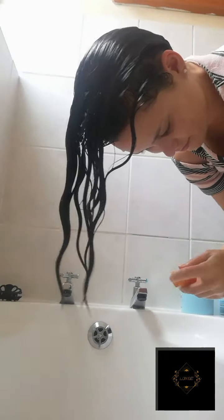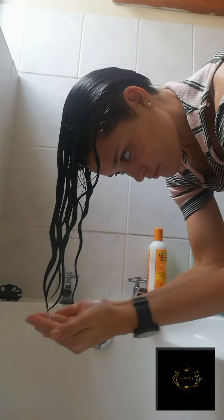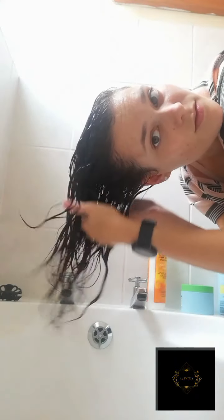I really love this product — it is curly girl approved. Cantu's moisturizing curl activator cream has no sulfates, silicones or parabens. This product really lasts forever — I bought it last June when I was starting my curly girl journey and the bottle is not even halfway yet. This is also because I have wavy hair; if I use too much my hair looks greasy. Normally I just use a pea-sized amount and emulsify it in my palms.